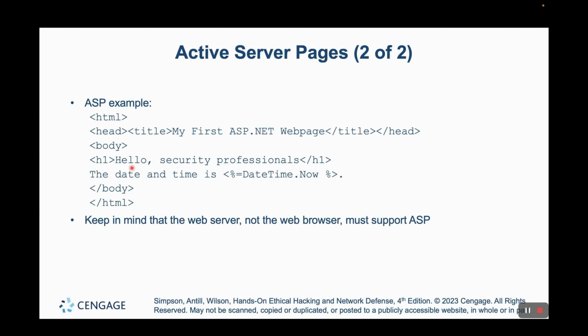Now, this is just a simple example of an ASP page. Here you see that this is HTML format. The head section contains the meta information about the HTML document. In our case, it has only one child element, which is the title right here. The content within the title tags, my first ASP.NET web page, determines the title of the web page that the user will see in the title bar.